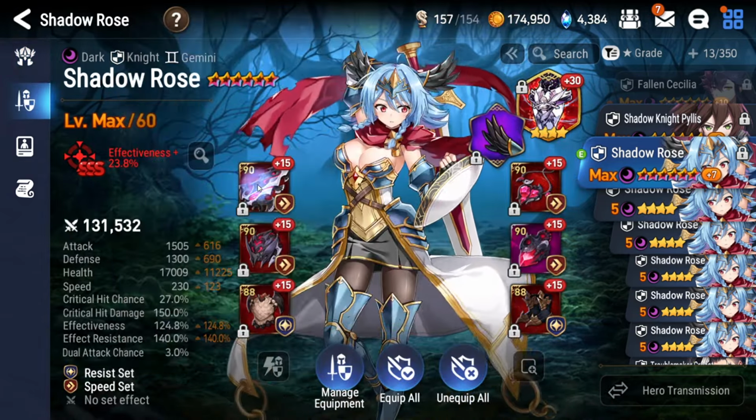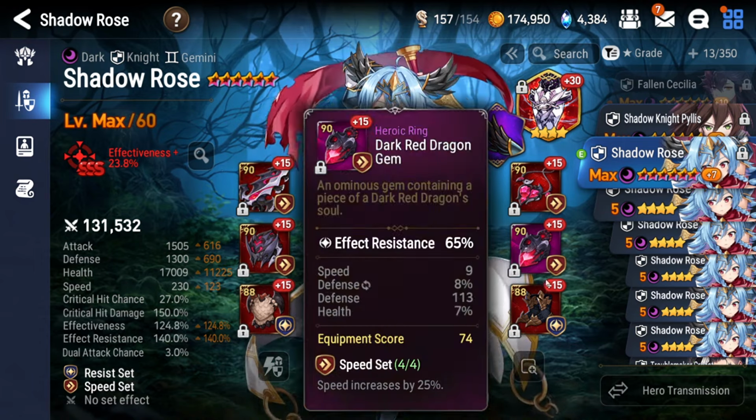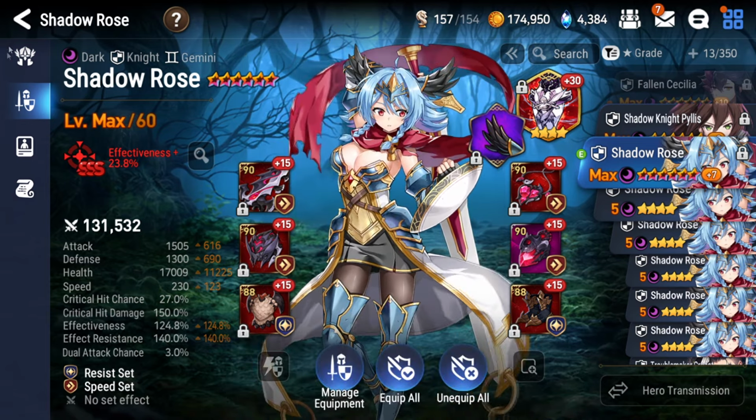I will be pairing him with Shadow Rose to maintain defense break and fully strip the queen so she can't take your team out. This setup is very solid for those who love using Riolet in PvE.